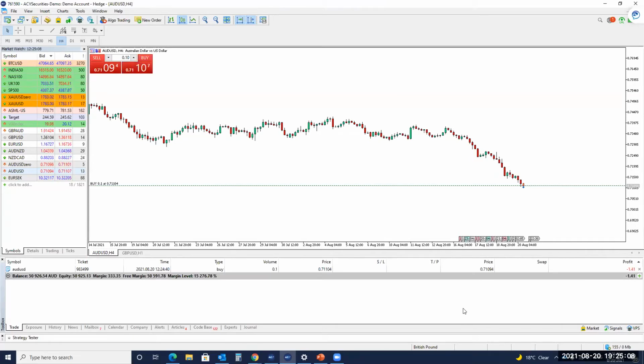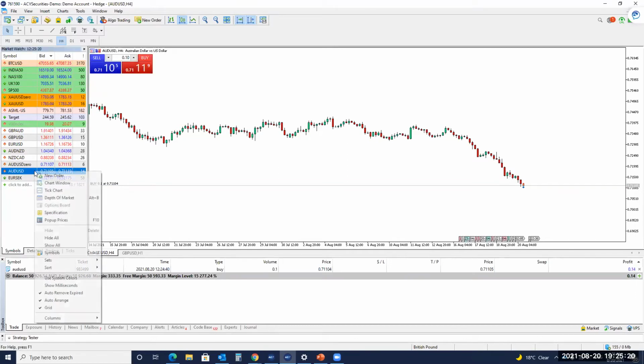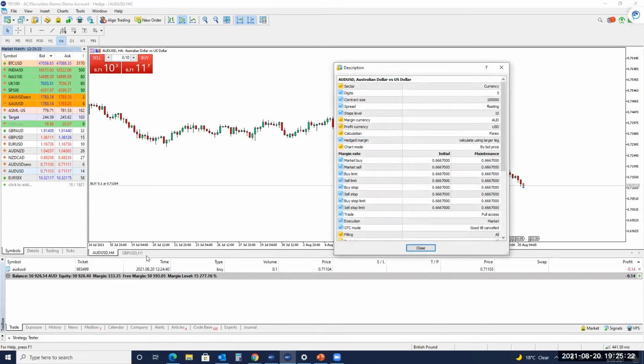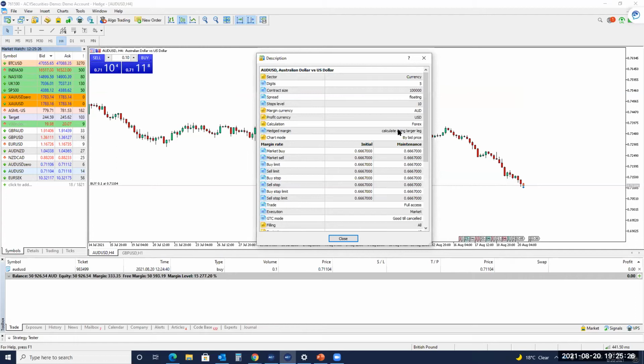And that entails rolling fees because, as mentioned, you're trading with a bigger position in regards to what is actually within your trading account. So what we need to do is, let's say we are trading the AUD USD. If I right click and I head to specifications, here I can find a number of things, right?